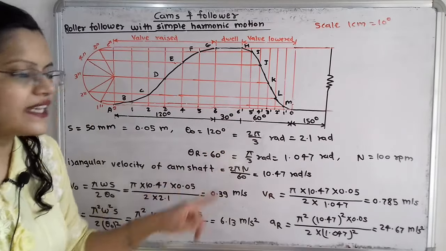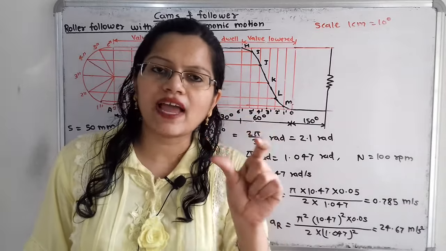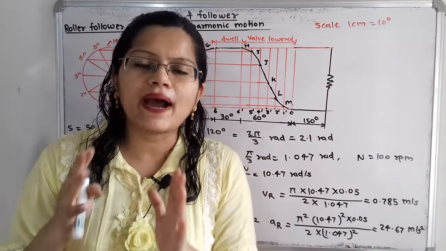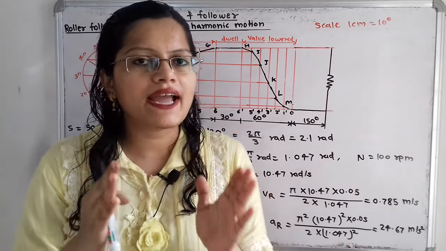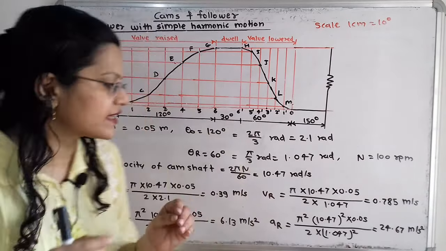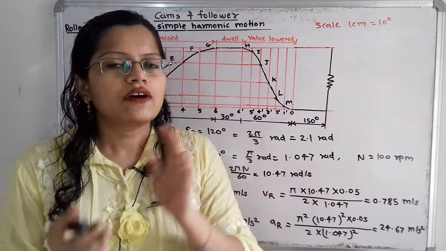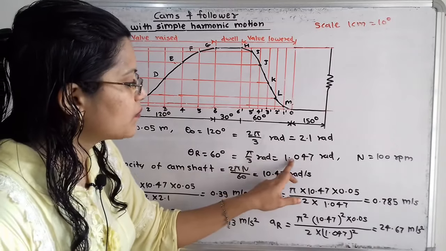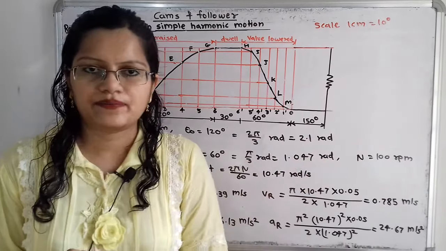So for this 60 degrees, how can we write this value in degrees in terms of rad? In terms of pi we have to write this. So pi is 180 degrees. If we divide 180 by 3, that is equal to 60 degrees. So we will write here pi by 3 rad. The pi value is already present in the calculator, so we will directly place pi divided by 3, which is equal to 1.047 rad.